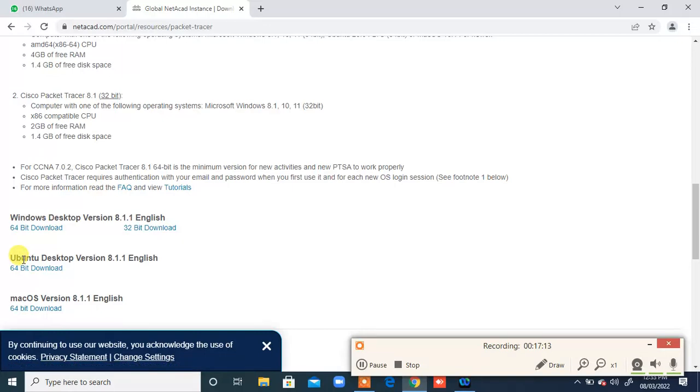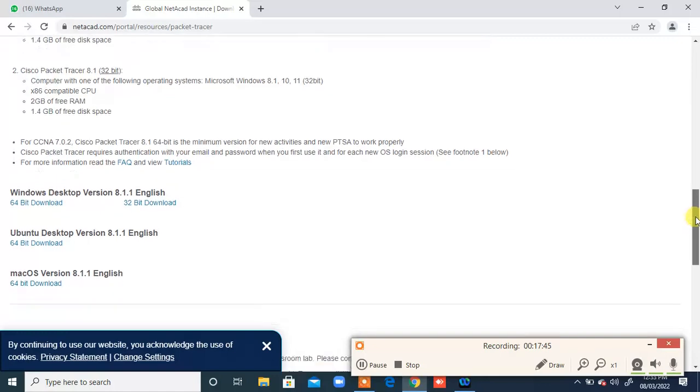It is also available for Ubuntu, right? You must have seen that in some of the laptops, we always get this Ubuntu installed, right? So if you have Ubuntu, then you should go with this only, right? This is for the Ubuntu version, and this is for the Windows version. And if any of you guys are using a Mac operating system, Mac PC, then you should always go with this, and it only comes in a 64-bit operating system, right? I hope this is clear to you, right?